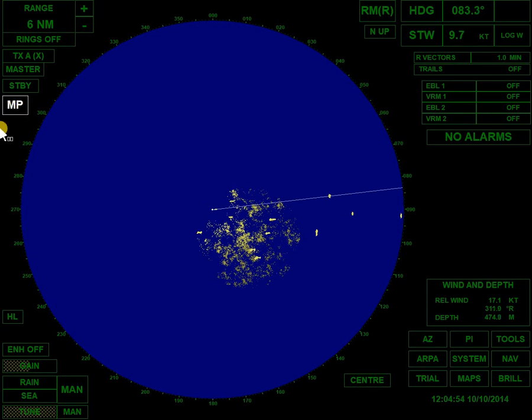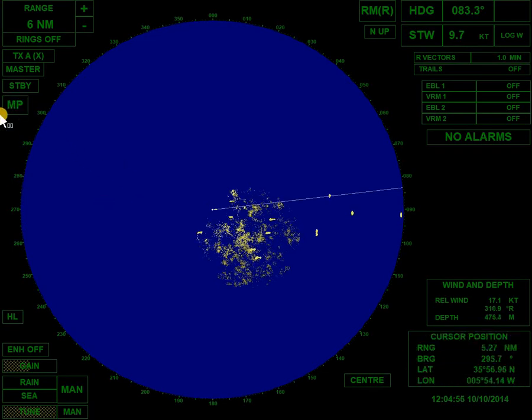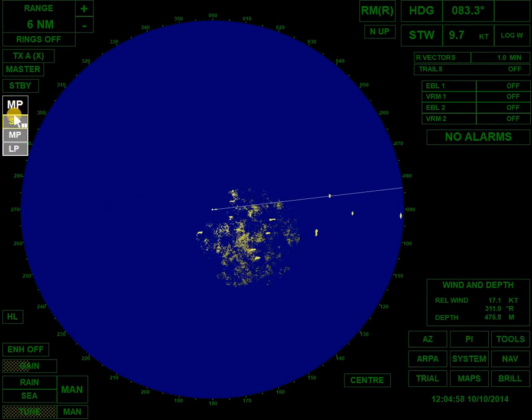Now we are set to the pulses, with the selection of short pulse, medium pulse, and long pulse. Short pulse cannot be activated in more than 3 nautical miles. Short pulse is only used in less than 3 nautical miles.